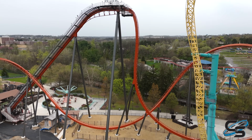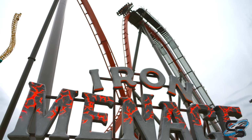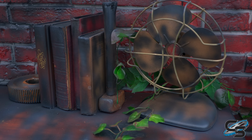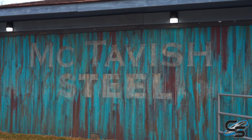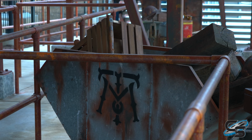Clearly it's haunted. And the roller coaster is meant to be a steel hauler used to transport workers at record-breaking speeds. And he dubbed it the Iron Menace. It's a really well thought out backstory. Now, does that come out to the average guest as they're waiting in the queue? I would say yes and no.